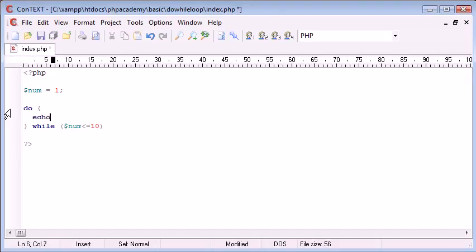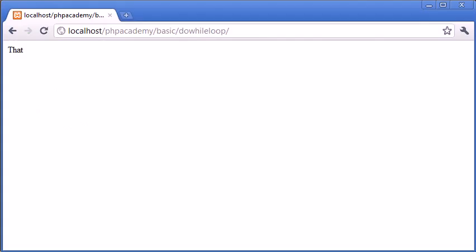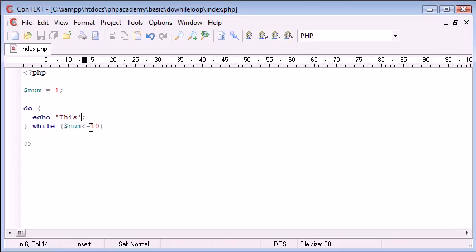So this is going to be executed in here as long as the number is smaller than or equal to 10. So at the moment it echoes lots and lots, because we haven't got anything to control the value. That's not loaded at the moment because it's processing way too much. It is under 10, so this is going to repeat for infinity.